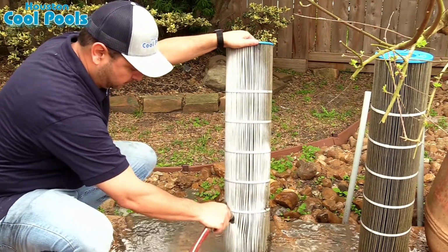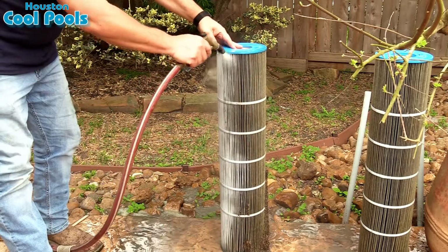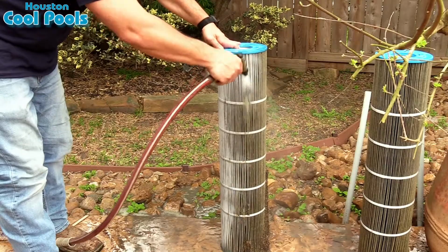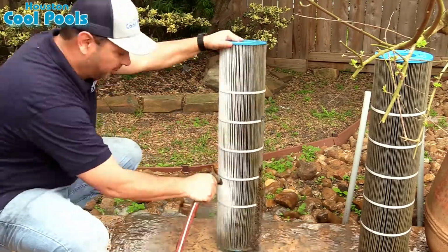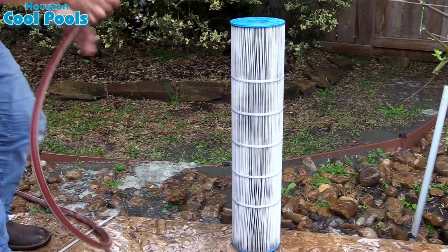As you're hosing down, you will see the dirt and debris that has been collected in the filter wash off, and you will see it turn from a tannish brown to a white clean filter. Depending on how dirty your filter is, this could take some time.